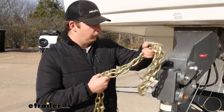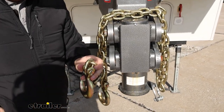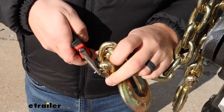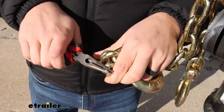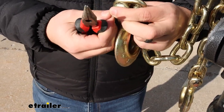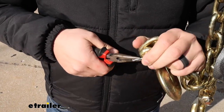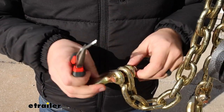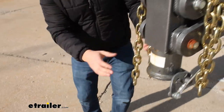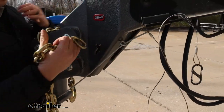To start the install, we're going to take off one of the clevis hook ends for our safety chains just by grabbing some needle nose pliers and straightening out this pin so we can take it out. You may need to grab your pliers for that too just to get a better grip, and remove the clevis hook. Then we can feed that free end of the chain through the gooseneck where we have this cross-shaped hole.